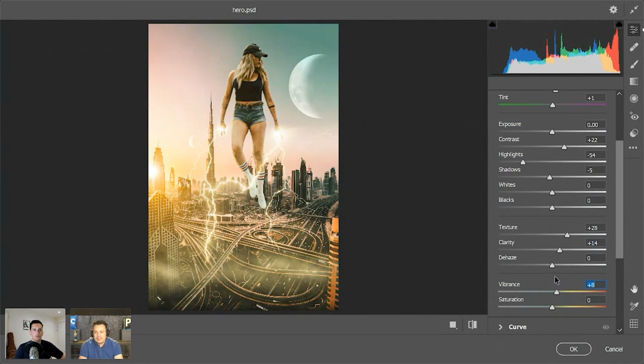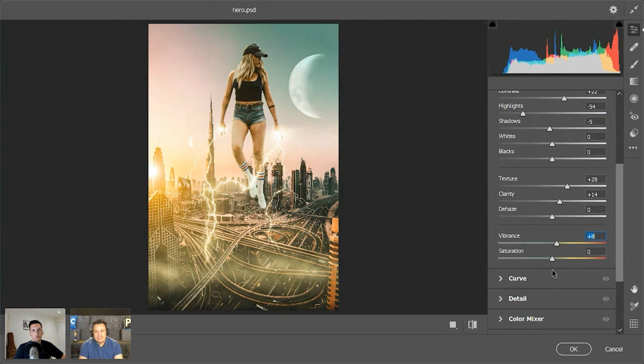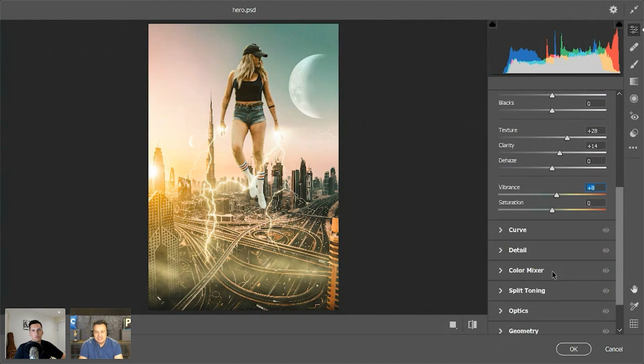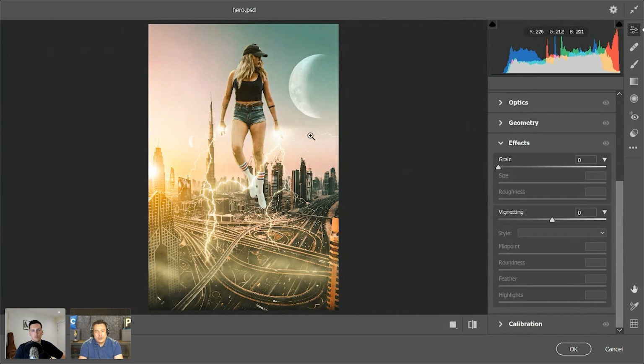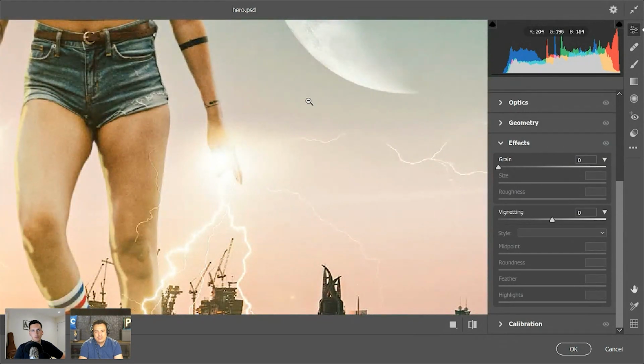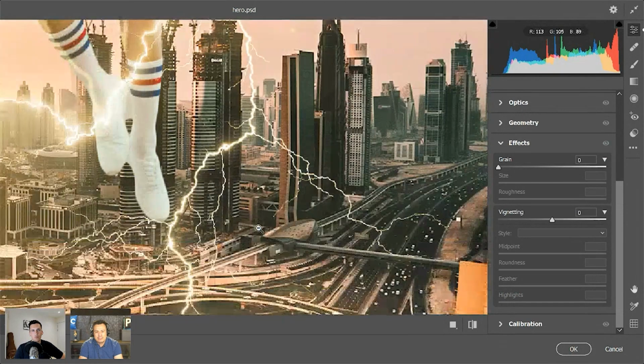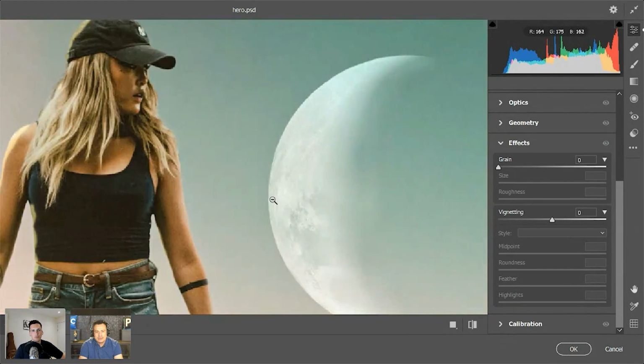And by the way, Vibrance adds saturation to non-saturated areas, and it protects skin tones. I could also do the effects, which I always do. I always tell people that I don't like how a lot of composites feel too computer generated because they're blurry in some areas. Blurry in some areas because you may add a little bit of blur.